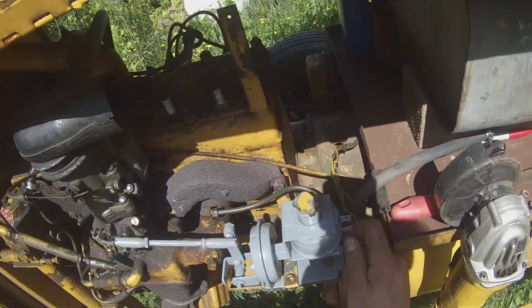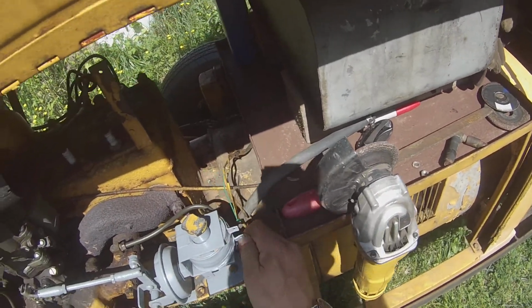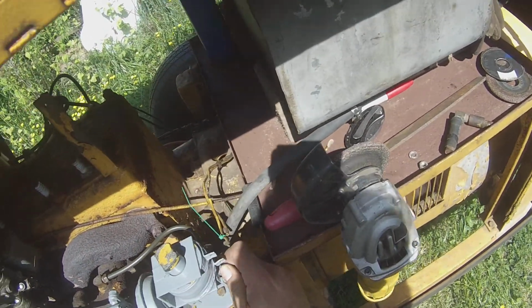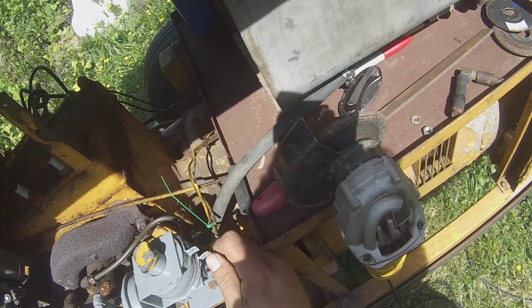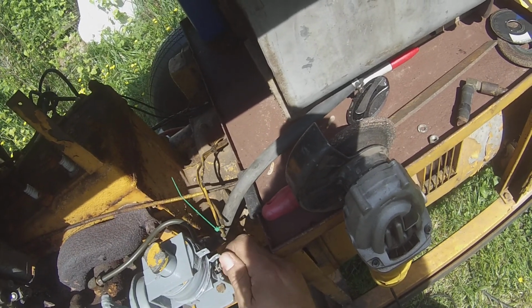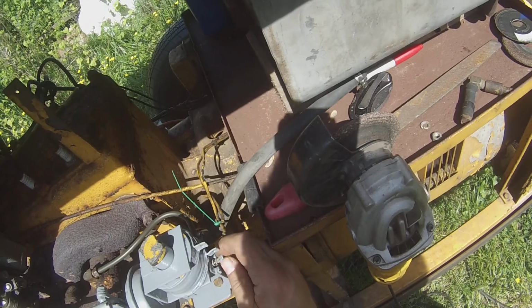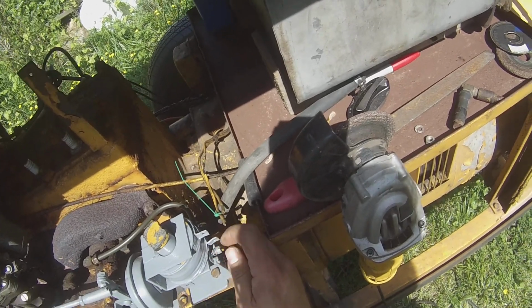I'm pretty sure this is the dwell. Let's run this in and see what happens. That's all the way in. It should dwell a little bit before it comes back. Or no. Yeah. It didn't do nothing, did it? This might be plugged up. That's like an idle mixture screw, you know what I mean? And I know it goes into that vacuum chamber somehow. Now when I pull this, I'm going to have a vacuum leak. Watch this. It's sucking it in there. Okay. This might actually control how fast the vacuum bleeds off. I won't mess with that for now.